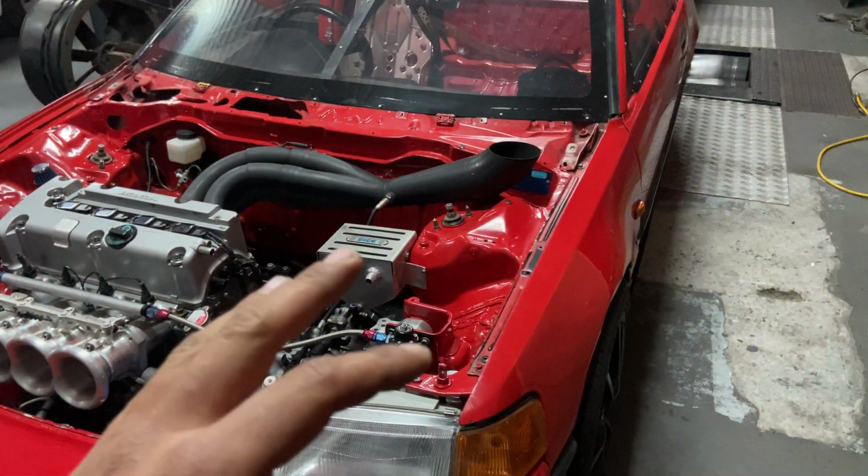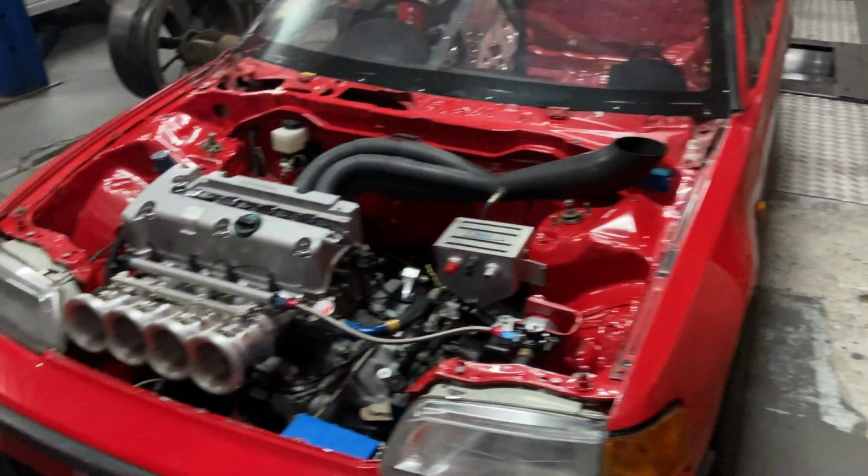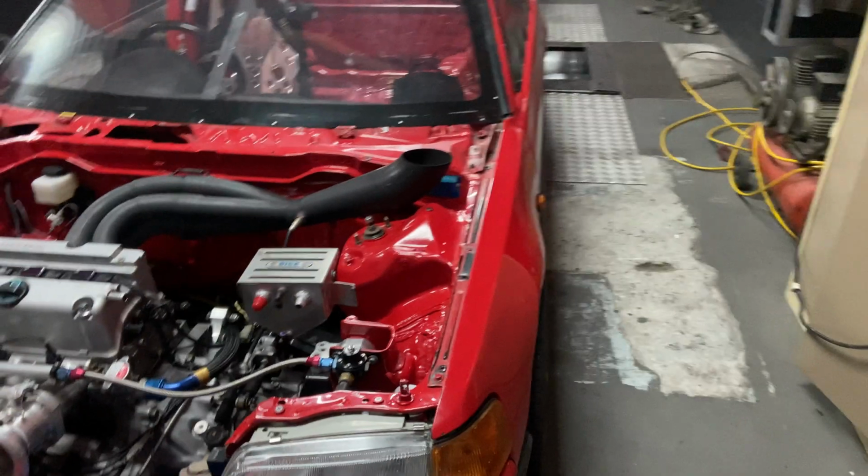So I'll try and do that comparison on the same day, so there's no variations if it's a different day, temperature, humidity and whatever.